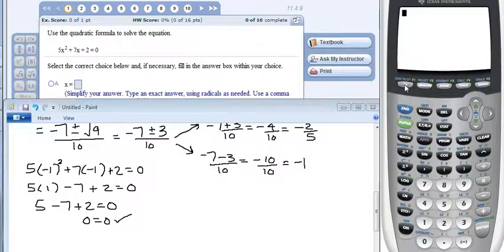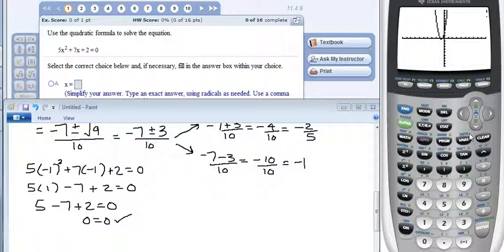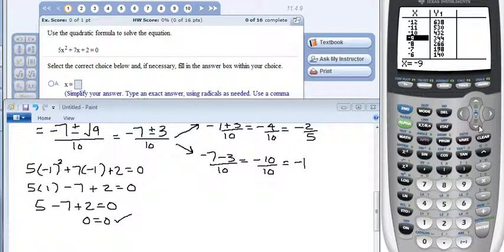Now we can also use the calculator to check to make sure that things are the way they're supposed to be. Okay, we can put in our equation here. We can graph it. Oh, I've got that skewed from a previous problem here. We'll get that righted. There we go. All right, this thing is crossing at negative 1, and that's right there, and negative 2/5. Let's check with our table here. Let's see if negative 1 is on there. Yep, that's a 0 right there.